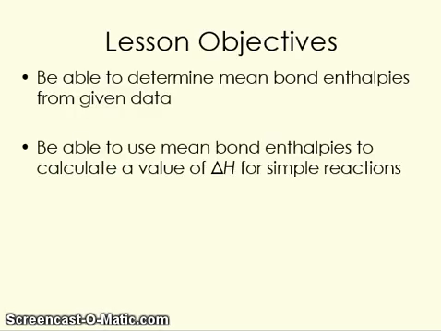So let's go over our lesson objectives. They were to be able to determine mean bond enthalpies from given data, and to be able to use mean bond enthalpies to calculate a value of delta H for simple reactions. If you feel you can do these now, that's great. If not, then either rewatch the video or have a look at a textbook or do something to make sure you understand it.